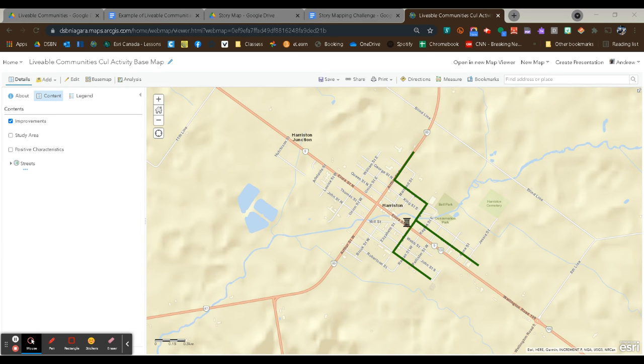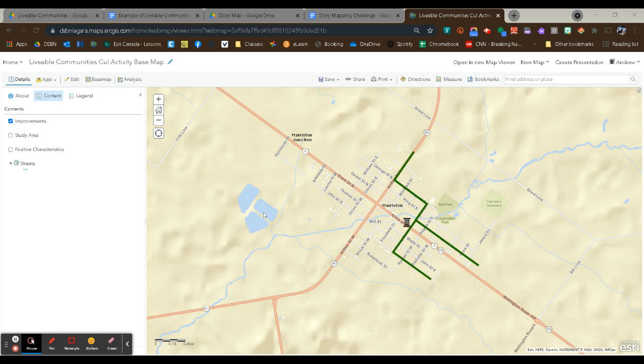You've put all of the features onto your web map and now you would like to add all of the research and background information, the text part. Instead of just putting it onto the map, which is what another project option was, we're going to put this into a nice, very slick looking presentation package called story mapping.